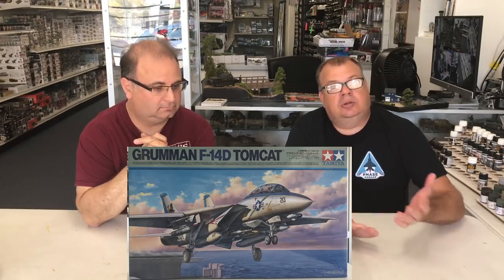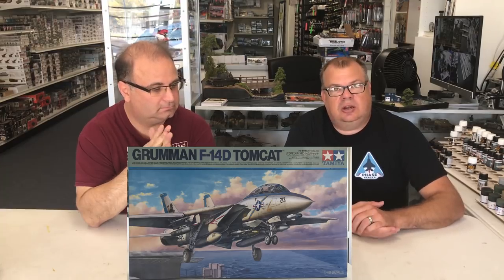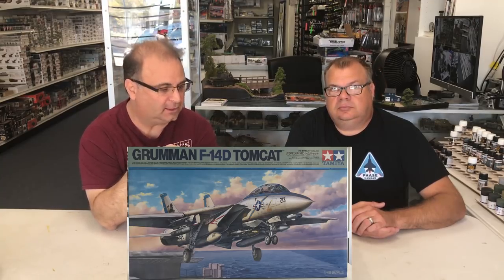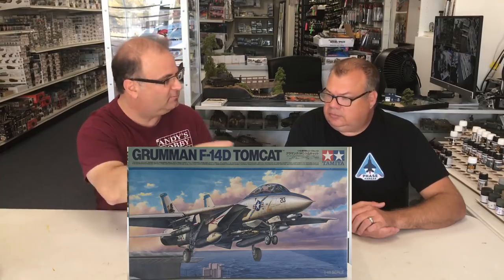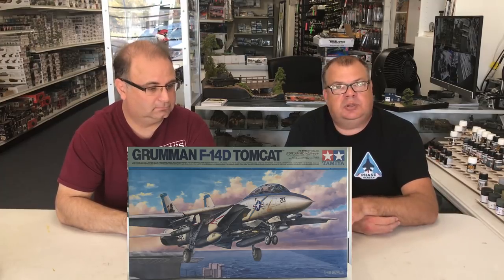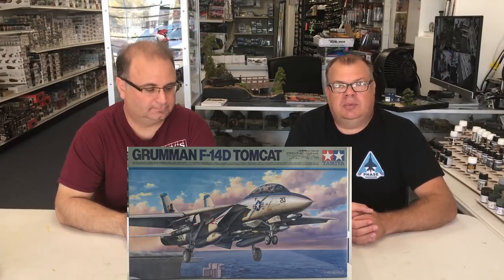It's going to be 100% out of the box, and any little things I might run across, I'm certainly happy to point those out — but just excited overall to build this wonderfully engineered model. Mike owns Faze Hanger Resin and he makes all kinds of resin aftermarket parts for airplanes. He doesn't have anything on the market yet for this, but that doesn't mean there isn't stuff coming. He's got a team of people that help with masters and things.